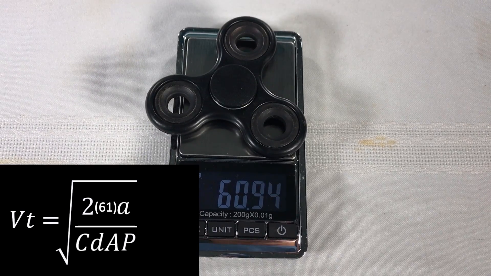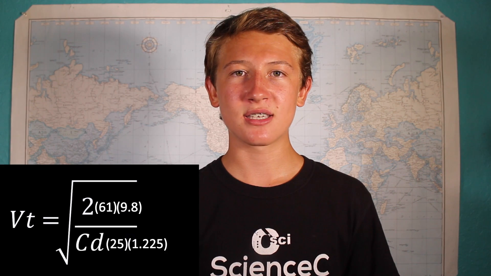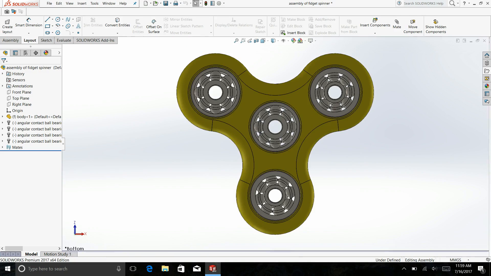Now let's start filling in some of these variables. We can measure the mass of the spinner as 61 grams, and we know that gravitational acceleration is 9.8 meters per second. The density of air can change a bit, but at sea level and 15 degrees Celsius, it's 1.225 kilograms per meter squared. Since the spinner is pretty much just four circles, we can find the area of them and add them up, giving us an area of about 25 square centimeters. Lastly, we need the drag coefficient, which quantifies the amount of air resistance an object has. Something streamlined like an airplane wing has a smaller drag coefficient than a cube. It's quite tricky to calculate and traditionally you'd need a wind tunnel, but using 3D modeling software like SolidWorks, we can test it in a virtual wind tunnel. From our simulation, a fidget spinner has a drag coefficient of 1.44 when oriented vertically.